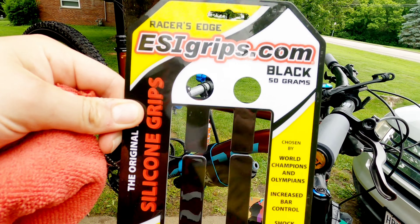So the first thing it says on the back is spray your bars with the alcohol. So there we go, a little bit of that. Pop this bad boy off here. I did think these saying '100% silicone' it would be more like silicone like cooking products or spatulas and stuff, but it's actually kind of foamy. They do make these, ESI — I'm going to fill these up with some alcohol here.